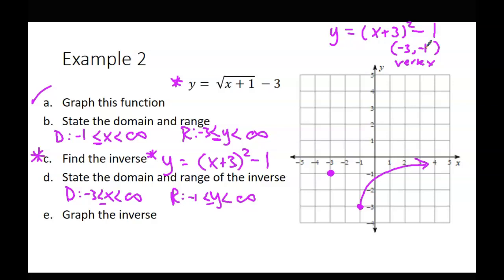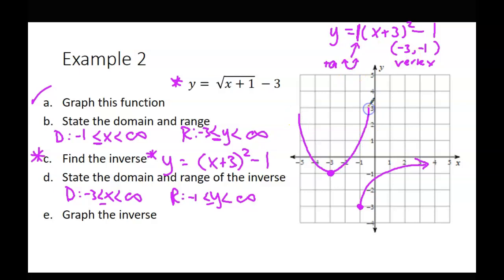Now, happy face or sad face parabola? Happy face. You go by this number here. So since my A is positive, that's a happy face parabola. Now I don't want you guys to draw this though. I just want you to watch me, because some of you might be writing in pen and you would need to erase something. But if I were to make a happy face parabola with this vertex, it would look like this, right?